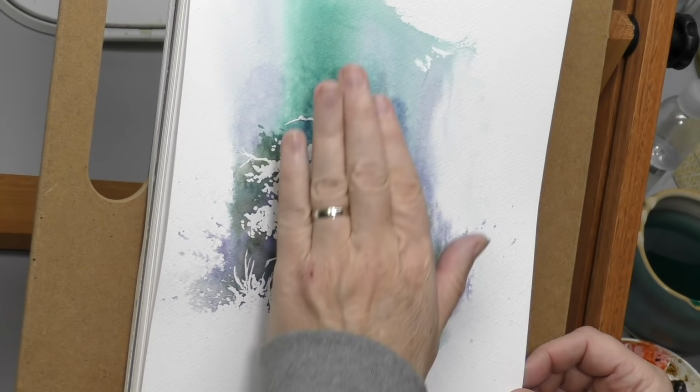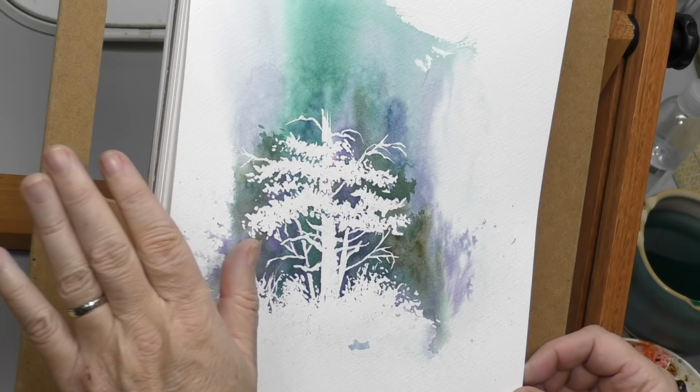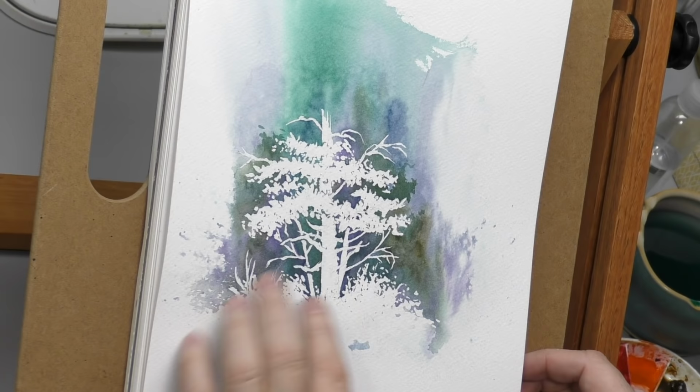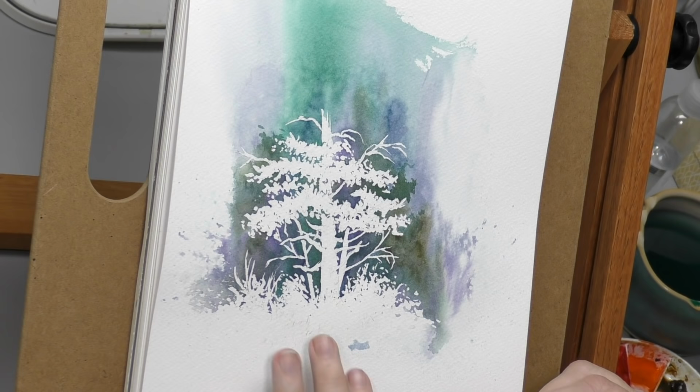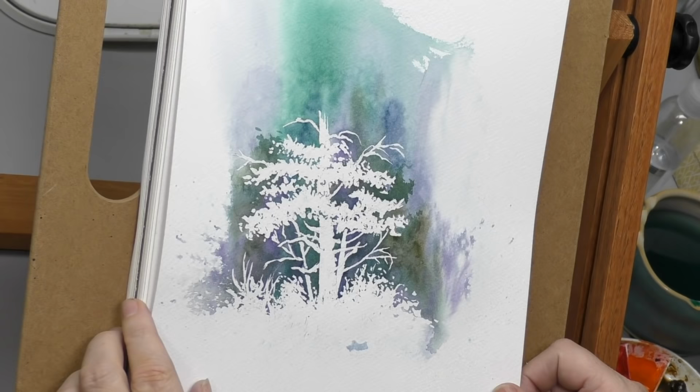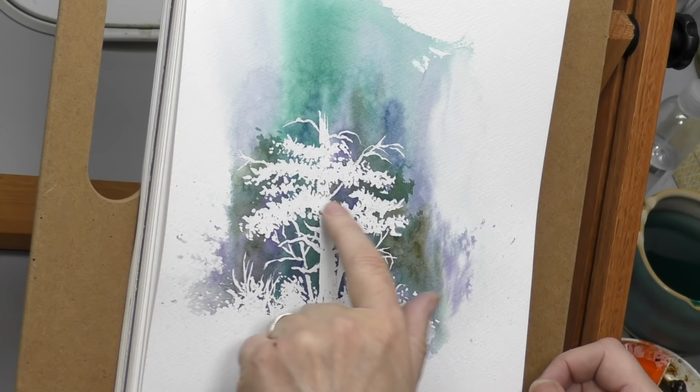I mean, that's impossible. Again, I know I'm repeating myself, but that's impossible to paint around and do those kind of effects. And I also want to employ some spontaneous painting technique down here as I paint in these grasses and underbrush and have, you know, some really interesting things happening down here and just kind of fade away into a lost and found wash. Now, one of the main things I wanted to talk to you about and demonstrate is you don't have to live with all of these hard edges.